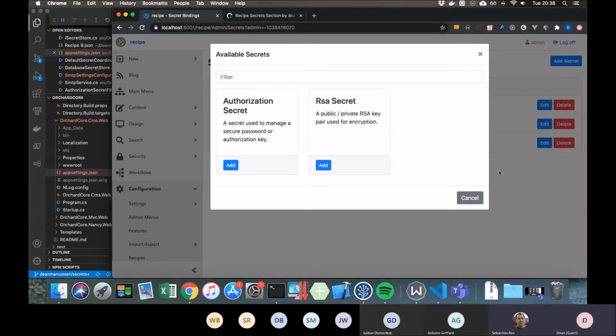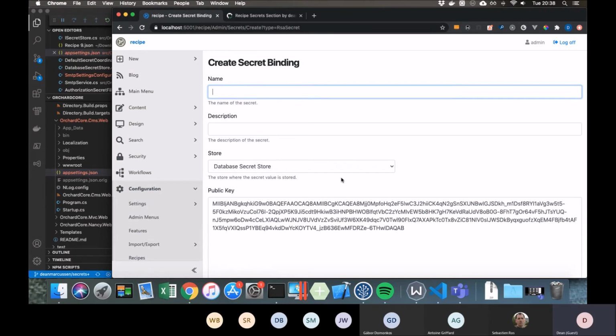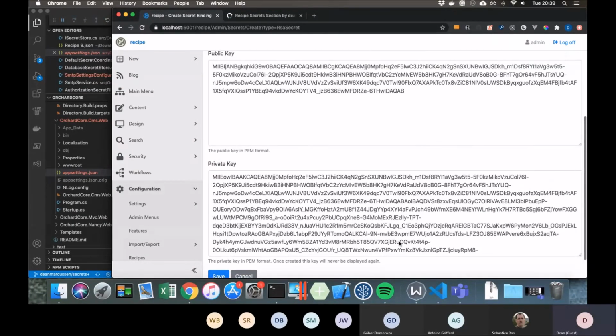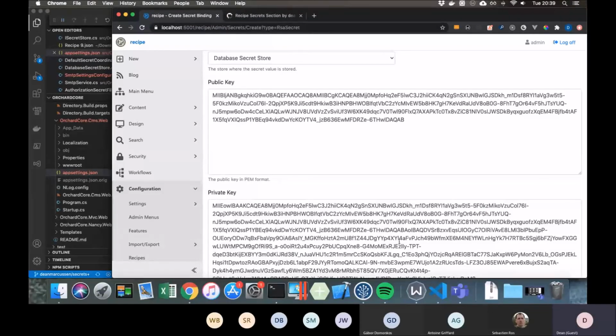So when you say authorization secret, you just mean a string. Yeah, it's a string. And when you say RSA secret, you mean a public-private key. Can I say certificate? Or is it something different? So this one will generate them for you. As you create one, it generates one, and I need to have another button down here to generate a new one. There'll probably be another one which just has the public key, so that you can import them on another server.